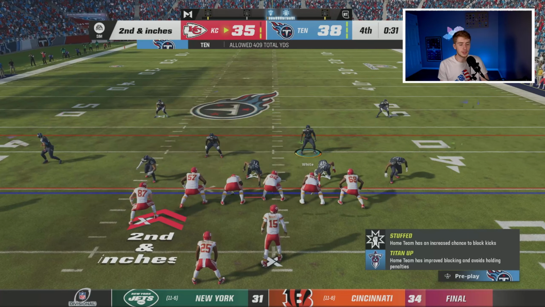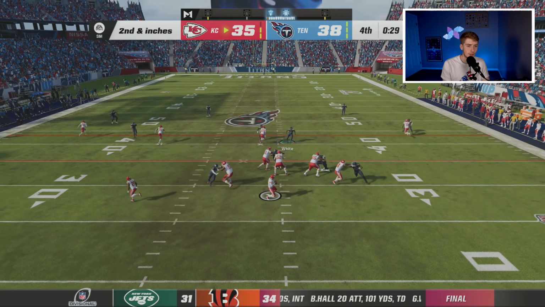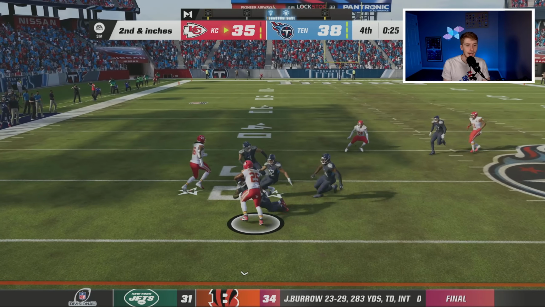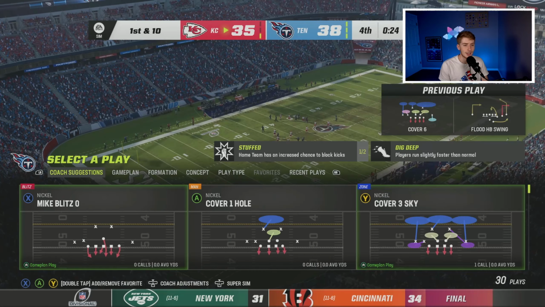So, I'm gonna stay with zone. The computer loves to dump it off. So, if I just guard the underneaths, I should be fine every time. And I got to make sure I stop hit sticking. Hit sticking is going to do me no good here. I'm going to miss tackles each and every time.